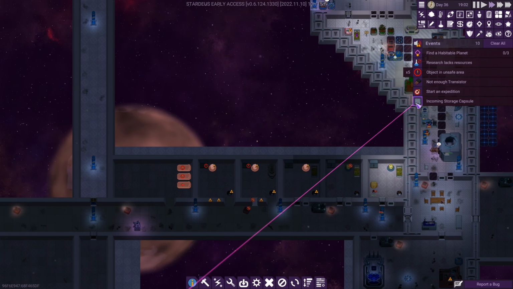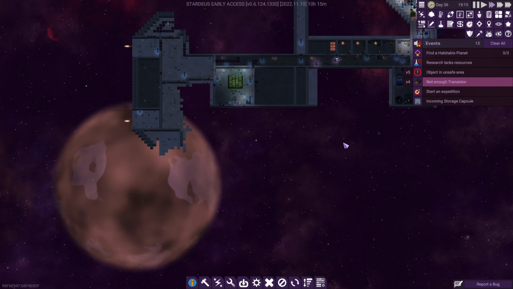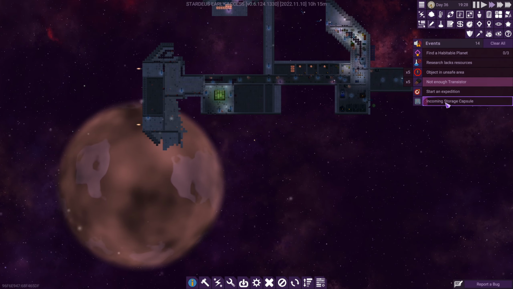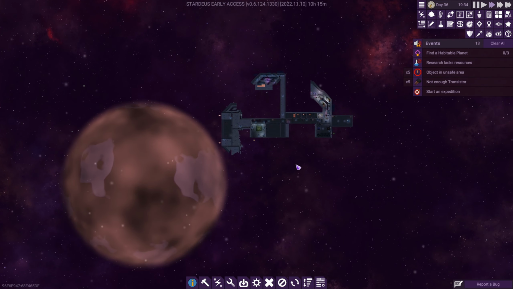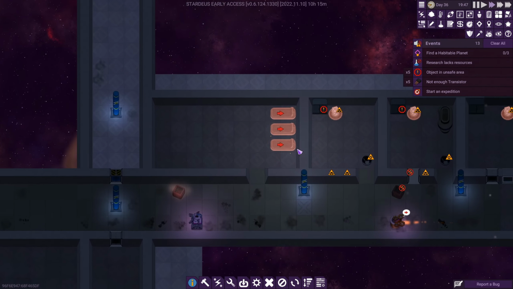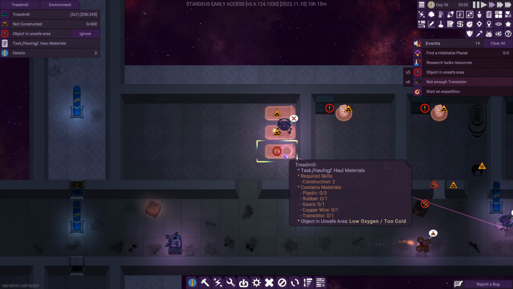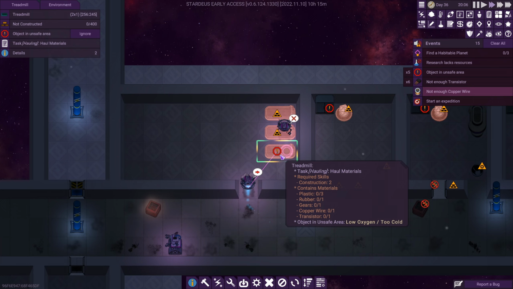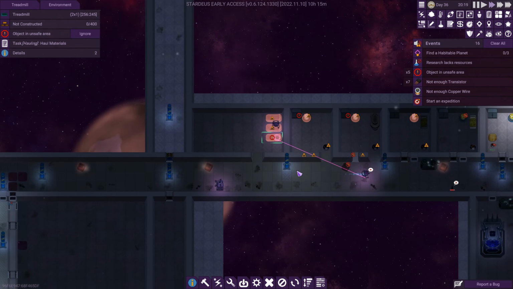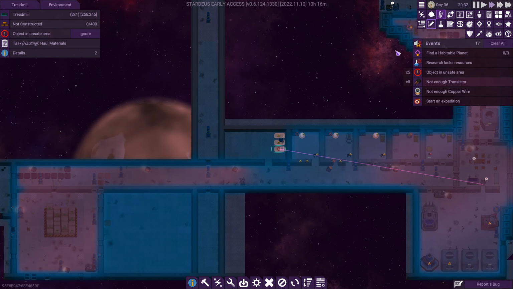Incoming storage capsule. Oh, is that a bad thing? What is that all about? Oh man, I think we're going to get boarded here or something. Right, these are treadmills. It's probably an unsafe area or something here. Yeah, unsafe area, low oxygen. Oxygen shouldn't be too bad. Let's see what's going on here.